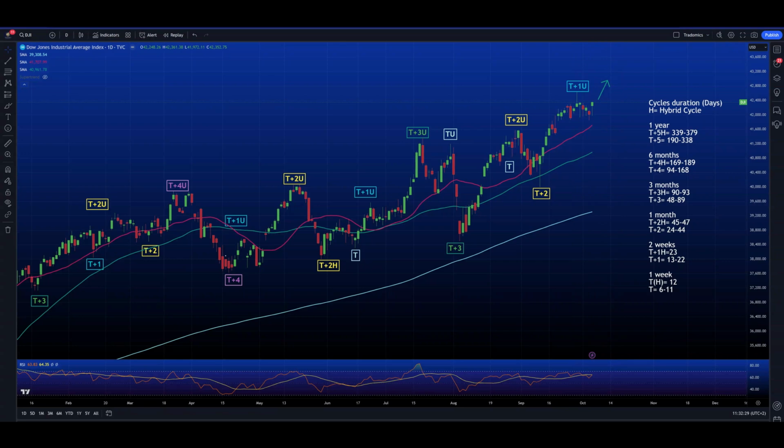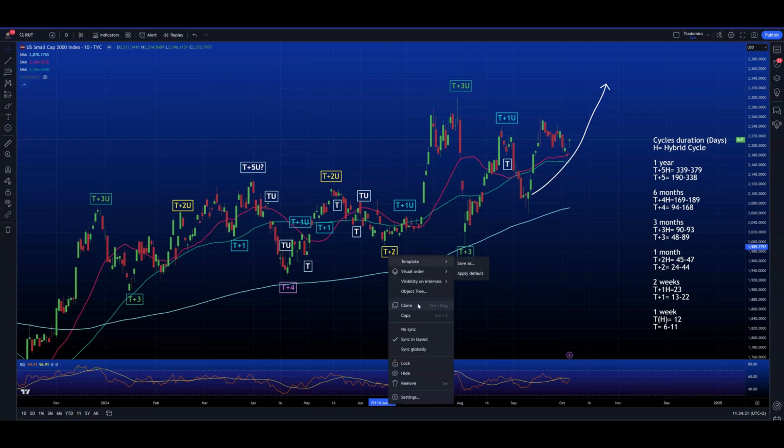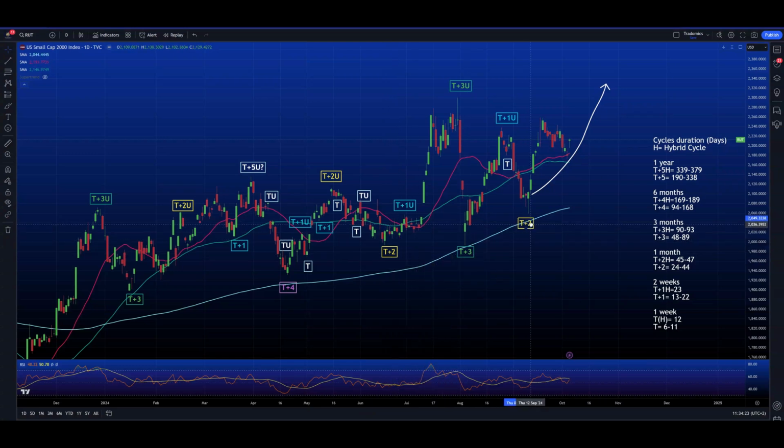Let's move to the next one, which is the Russell 2000. According to the last analysis that we issued on Russell 2000, here we were expecting eventually more downtrend to close this weekly cycle with a medium or even a maximum duration. So here we had, as for Dow Jones, 9 bars. So here the analysis was correct. And from this low, we can put a T plus 2.